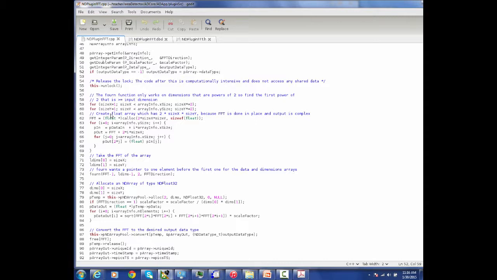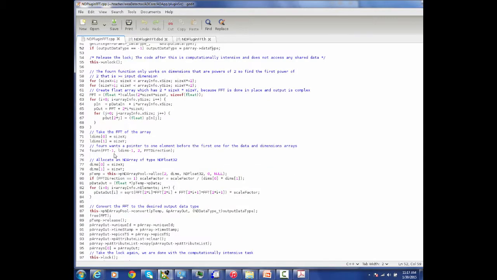And now we're going to be zero padding. If we made the output array bigger than the input, we want to pad it with zeros. It's all been set to zeros because we did it with calloc, and now we have to pad it with zeros. We've got to do it in the right dimension, so we do need a 2-dimensional loop here. We're saying the output array is equal to the start of it plus 2 times i times size x, and there's a 2 times j here. So we're basically copying the input into this temporary floating point array.